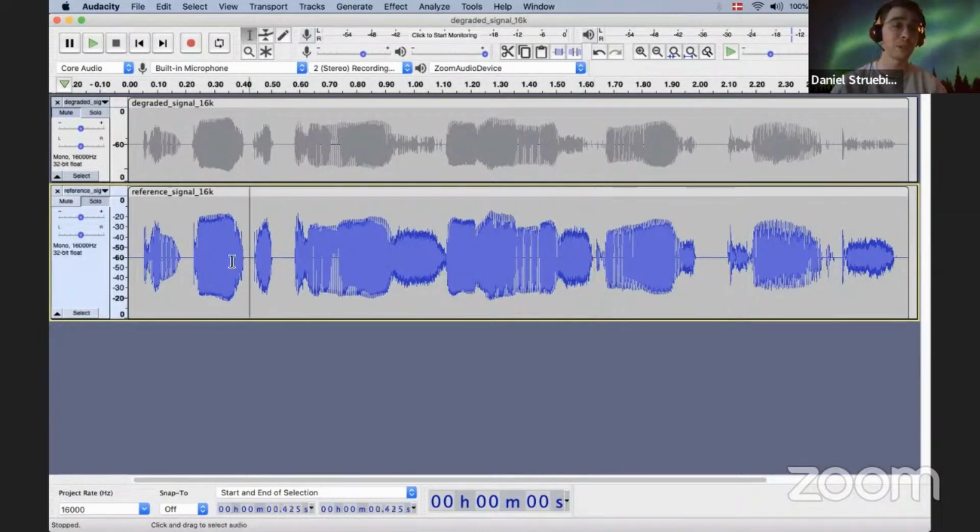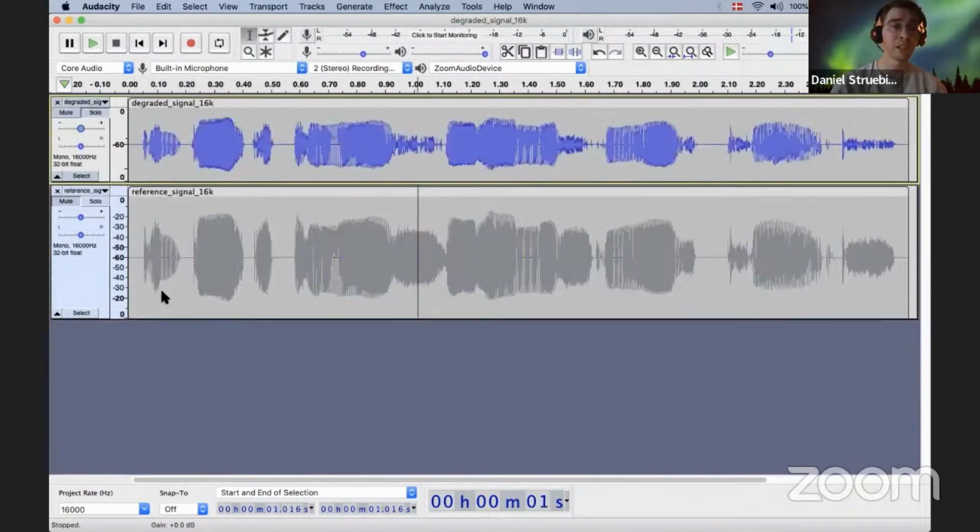And let's say we do this, we come up with something clever. As the people at Google did, they came up with something clever. And then we run this through our processing step, and we end up with a degraded signal. So I'm going to play this 2 times again, and then I will play the reference signal 2 times again, and then I will play the degraded signal 2 times again. Okay, just so you can understand some of the key differences between the reference signal and this degraded signal right here.